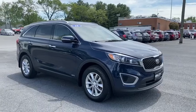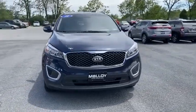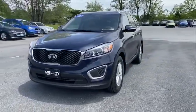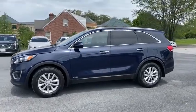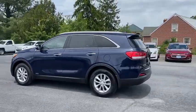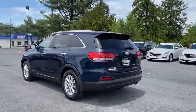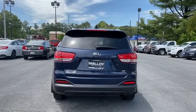Make a great choice today with the 2018 Kia Sorento. The Kia Sorento is a comfortable riding, powerful compact SUV loaded with impressive standard features. Take one look at its stylish, sleek design, and you'll want to cross over to a Sorento. This vehicle has less than 75,000 miles. Here are some of this vehicle's great options.